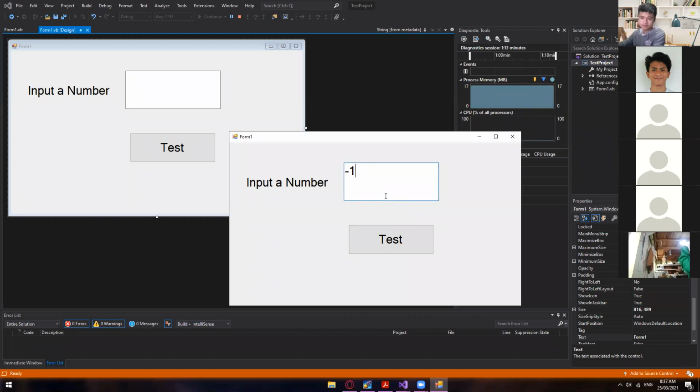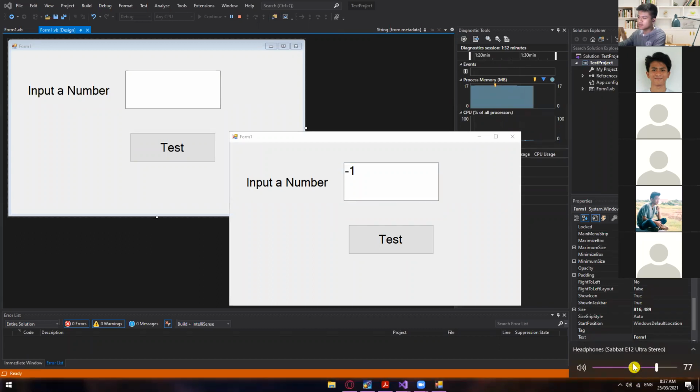Hello? Yes, sir. Sir, paano po yung output window naman sa ES? Kapag click yung test, kung ano yung window na lalabas, paano yung i-edit?